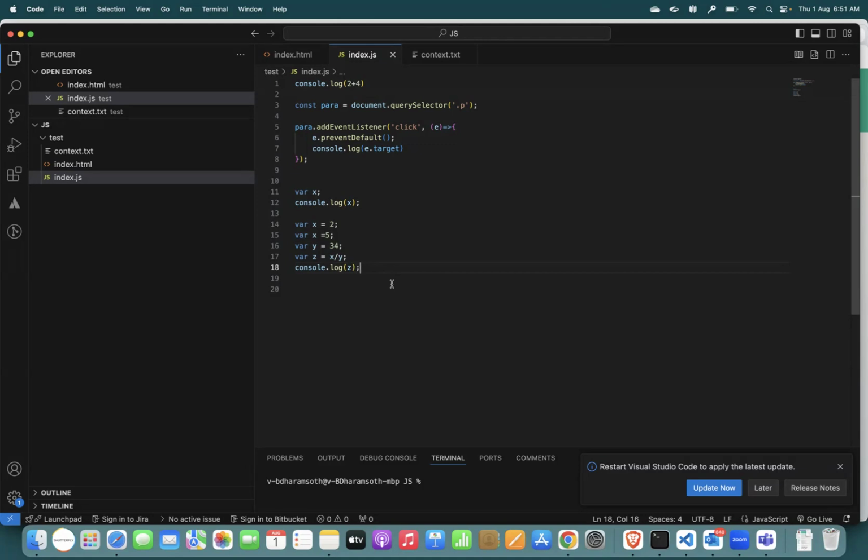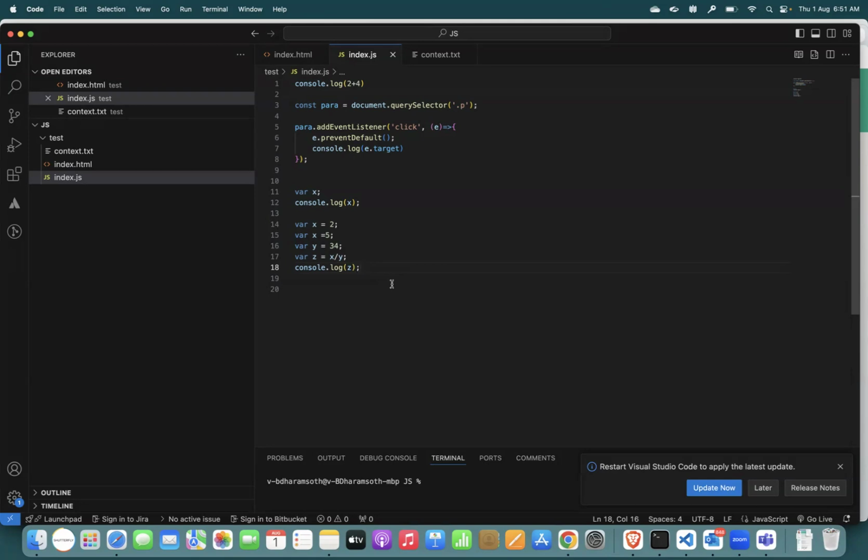So JavaScript is a dynamic type language, and TypeScript is a static type language. JavaScript will run step by step, line by line, while TypeScript will run asynchronously.